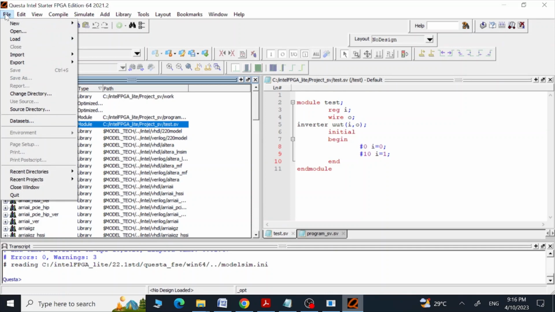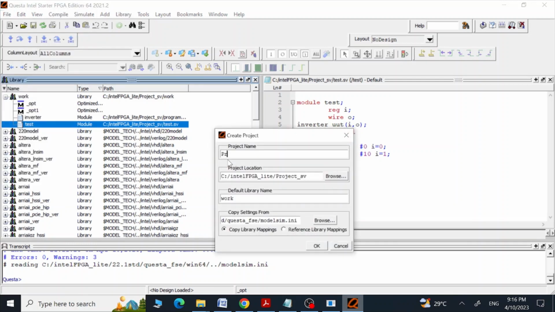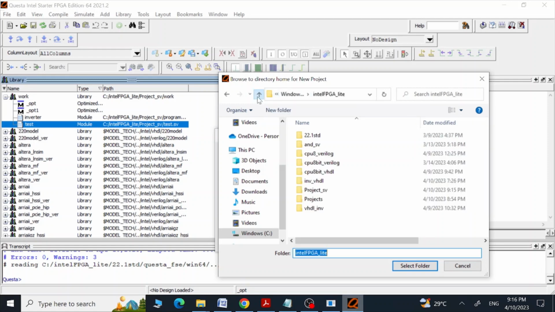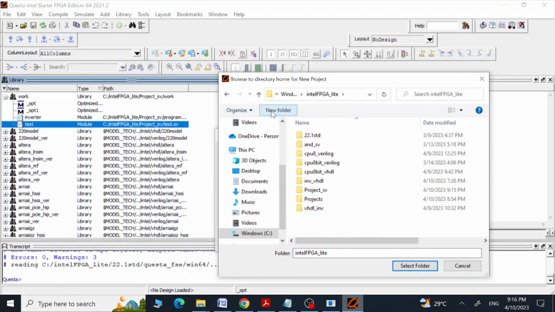Now I am going to create a new project which is going to be a VHDL program. We go to file, new project, and here we can give our project name, VHDL. Then we go to browse, go outside of this directory, and create a new folder, project underscore VHDL.